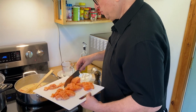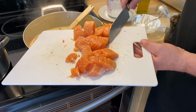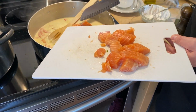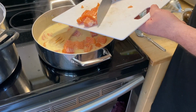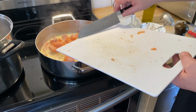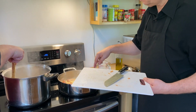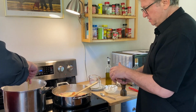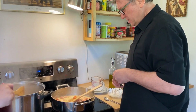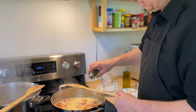So it's time to put the salmon in, right? What do you think? Because we don't want to overcook it. And we just have to be careful that we're not gonna rip it apart once it's done. So put the salmon in here, and now comes also the dill. Dill and fish just go so well together, with the chives. Yeah, and the chives, yes.